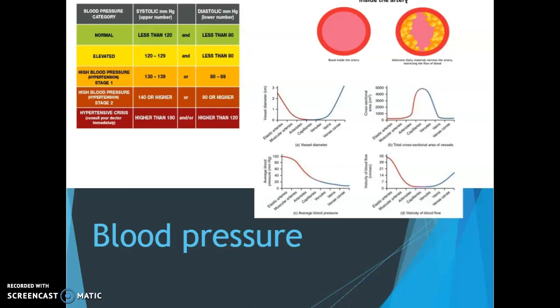With vessel length and blood pressure changes, the length of a vessel is directly proportional to its resistance. The longer the vessel, which is the structure which carries the blood, the greater the resistance and the lower the flow. This is because there is a longer area. As with blood volume, this makes sense as it increases the surface area of the vessel, and it will stop the blood flow.